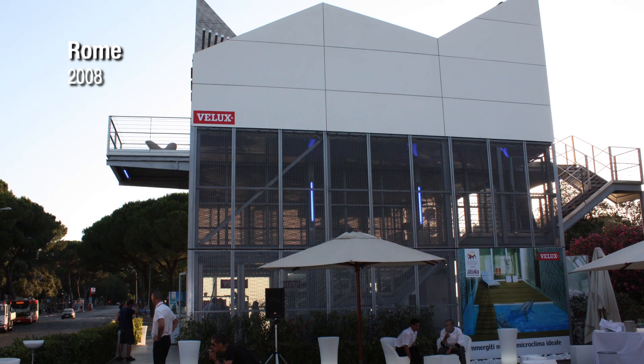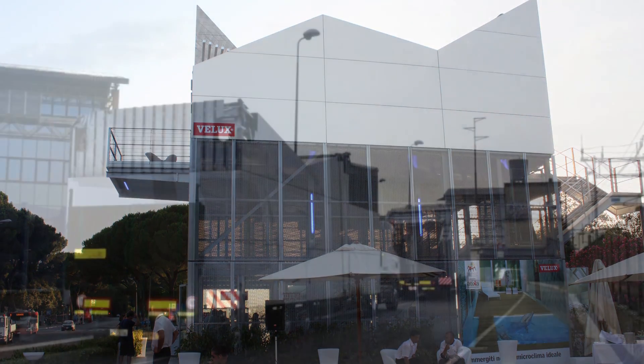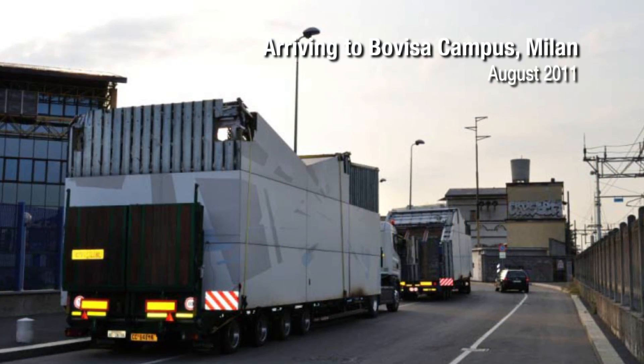It has already had four lives. One was in Bilbao in 2007, then it was dismounted and remounted in 2009 in Rome, and then in 2010 in the Milano Trade Fair. Then Velux decided to rebuild it here at Polytechnico, on the Bollesa campus, and we have highly retrofitted it, giving the envelope a very, very high energy efficiency. The building is a zero energy building according to the EU laws on nearly zero energy buildings, so it's already in that line.